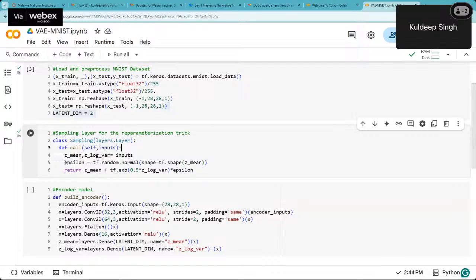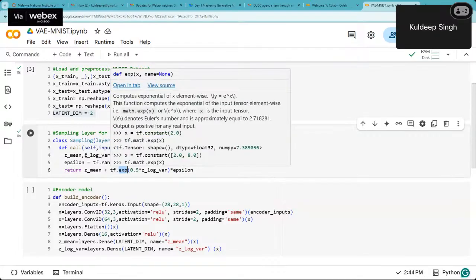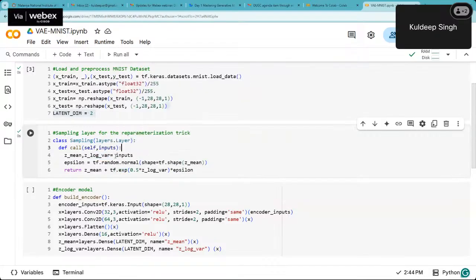Now, why are we using exponential here? Because we are considering this variance as a log. Since the variance can take negative values, we have considered it in log. While multiplying it, we use e raised to the power of this, multiplied with epsilon. Somebody was asking what this returns: it returns a vector of the same dimension as this one.